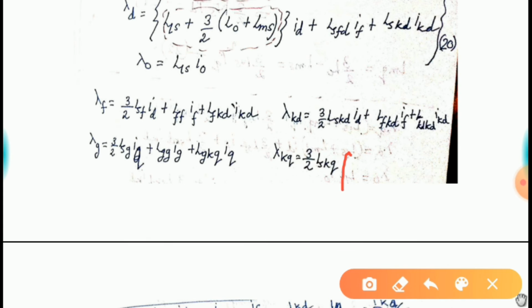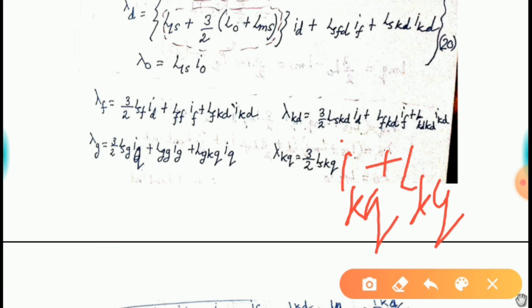Here I would like to say that I made some mistake in this equation; it was an incomplete one. Here you should have one I k q term, plus another field term. You can expect here you will have L k q g with I g, plus another term I'm writing here.